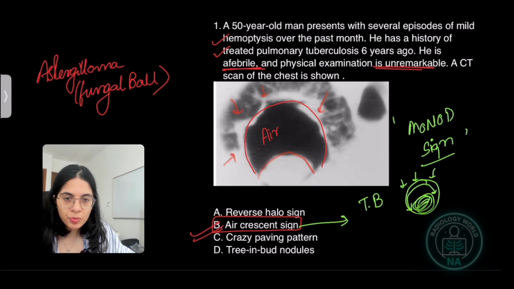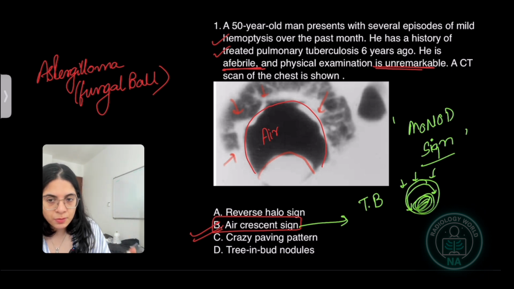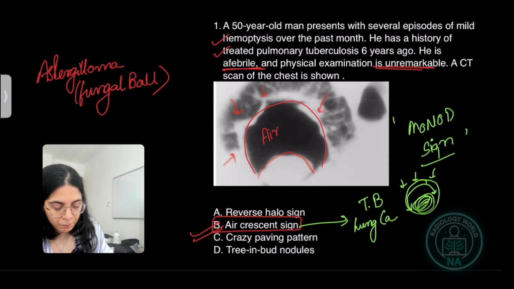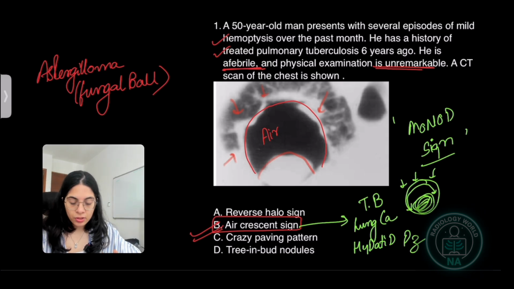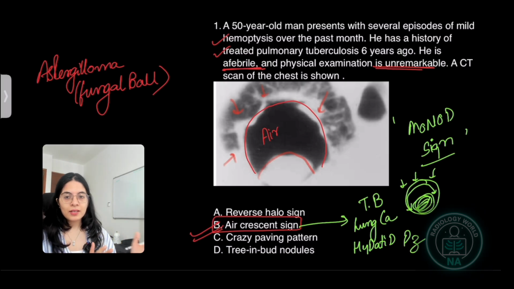So in these conditions you can see it: one is TB, Rasmussen's aneurysm, or it can be seen with lung carcinomas also. A cavitary lesion can be present with squamous cell carcinoma, so most commonly it can be seen with that. Another thing you can see it with is hydatid disease. There are many signs in hydatid which we will cover in my subsequent lecture series, but very classically it can be seen with hydatid disease also. A very important thing about the air-crescent sign is that it is also seen with angio-invasive aspergillosis, which we will cover in the subsequent slides.